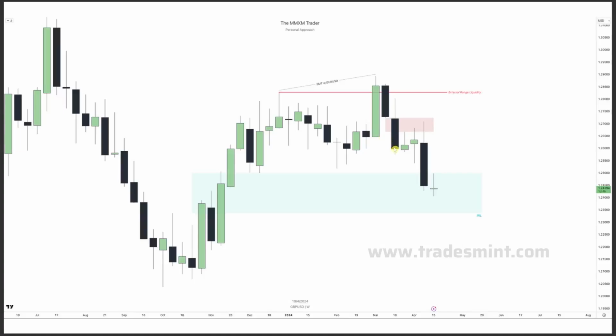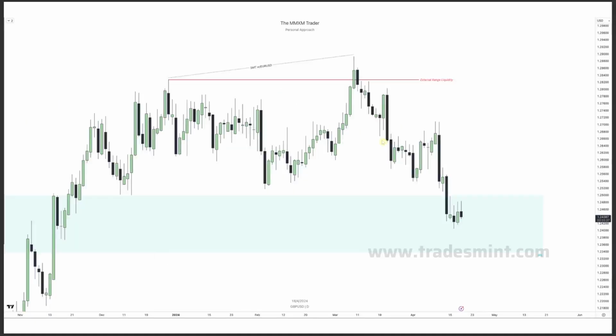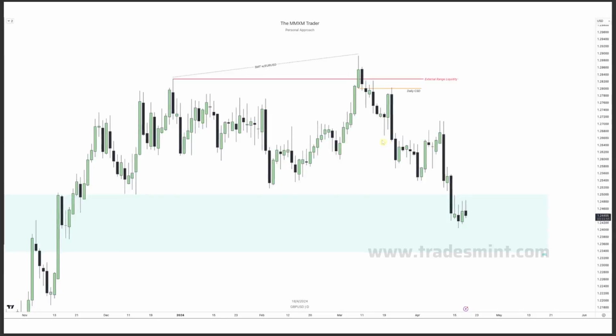Now we want to find an entry point, right? Where are we going to be looking for sells? That will be in an imbalance which has been created after we closed below that change in the state of delivery candle. So now we have our monthly, we know what our weekly looks like. Then we dive into the daily time frame. Where are we going to be looking for those opportunities? Again, change in the state of delivery, right? We run an old high, the SMT confirms it to be high probability. Then we see a break in market structure down here.